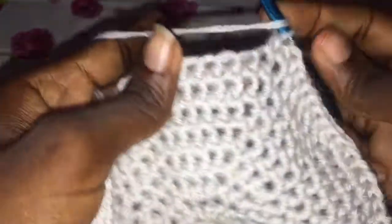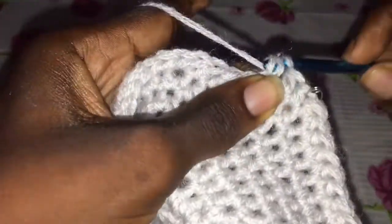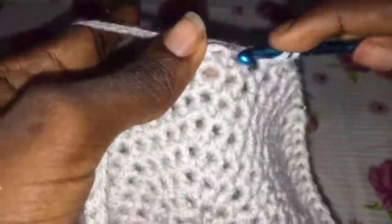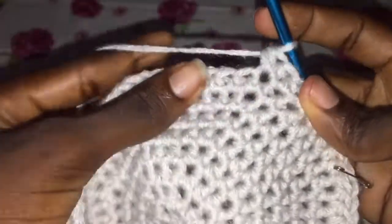So for row 9 I'm going to make 7 half double crochet into the next 7 stitches. Then into the 8th stitch we will increase. So we have 2 already. 1, 2, 3, 4, 5, 6, 7. Then I'll increase, 1 and 2. So this is the pattern for row 9.